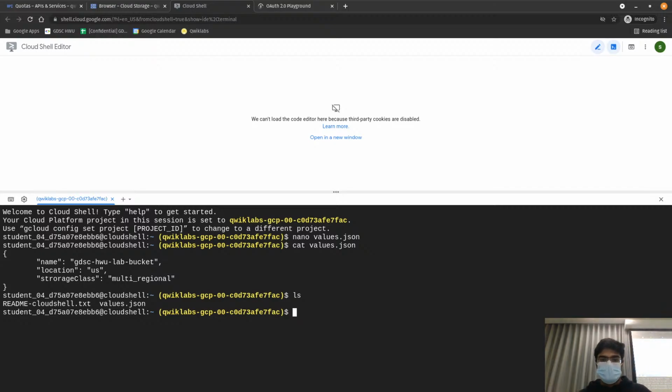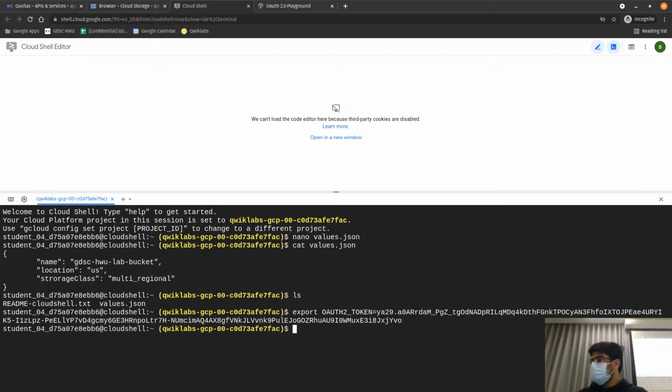What we need to do is export this particular authentication that we got into the session that we are holding right now in the terminal in GCP. Otherwise the virtual machine we're using on Google servers will not know what to use to authenticate. To establish that we are the ones using it, we are going to put that authentication key over there. So we do OAUTH2_TOKEN equal to, and then we paste the API key over here. So right click and we'll paste it as plain text.